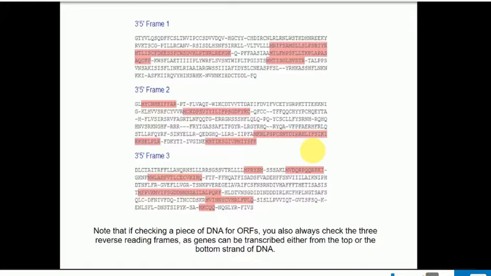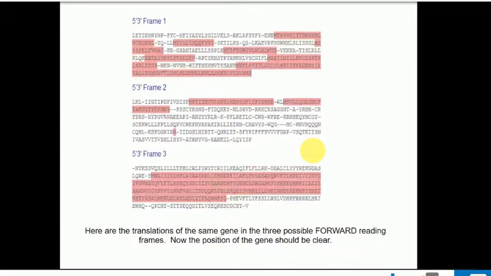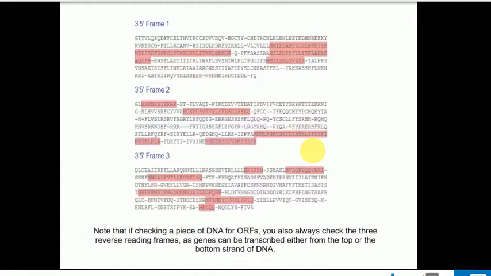So DNA can be read from either strand, either the top strand, 5 prime to 3 prime, or the bottom strand, 5 prime to 3 prime. So you always look in both orientations on a DNA sequence to see if there's anything in there that looks like a coding region. Now, on the bottom strand, as it happens, there's nothing obvious that comes up. So the likelihood is, with that random piece of DNA, that the gene is this thing here in the third reading frame. But to prove that, you'd need experimental evidence to check it out.